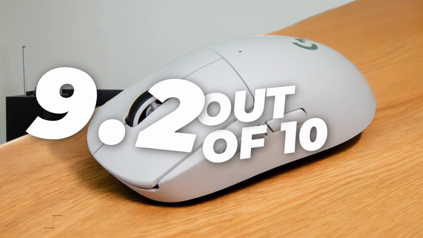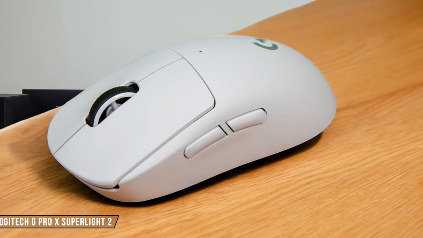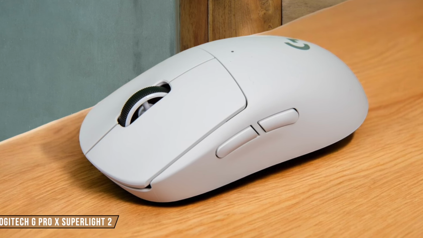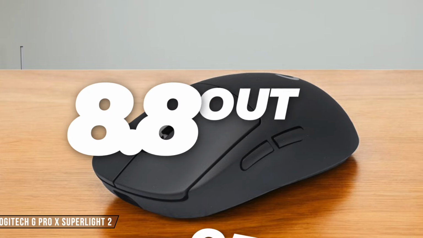out of 10. Next up, the Logitech G Pro X Superlight 2 offers a remarkably responsive feeling for gaming with its exceptionally low and extremely consistent click latency, and its sensor provides superb latency performance, reacting extremely quickly to your movements, which is why I'm rating it 8.8 out of 10.